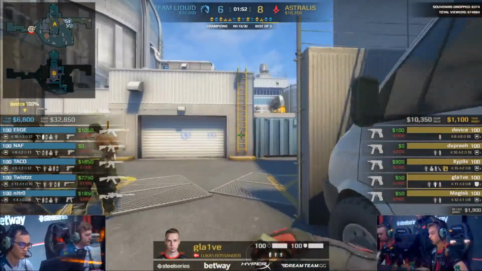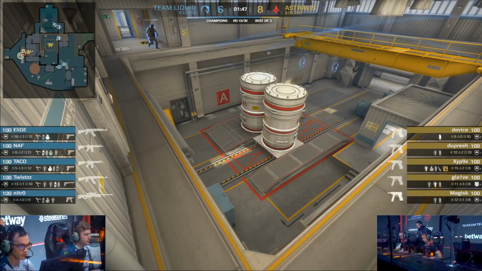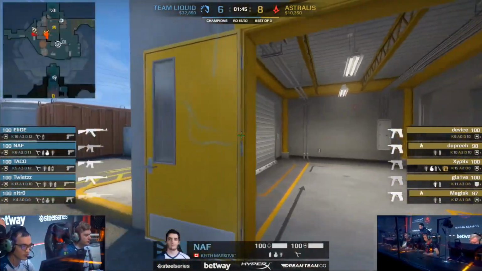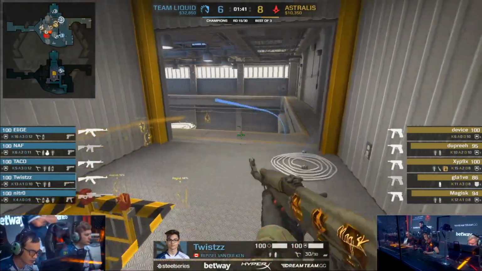CZs across the board for Astralis. To me, that sounds like maybe a ramp rush. Get stuck in close range. We'll see whether they're that way inclined. Maybe upper, though, with the flashes through window. Glaive went up there to throw them. They're already out the door at Hut. Twist has elected to back off, probably smartly so.